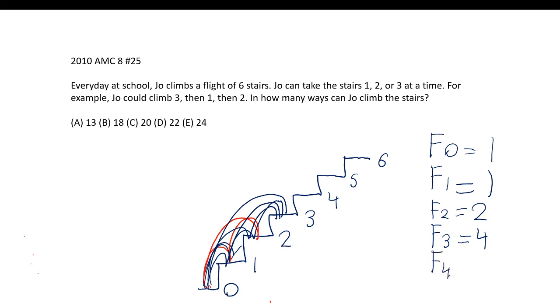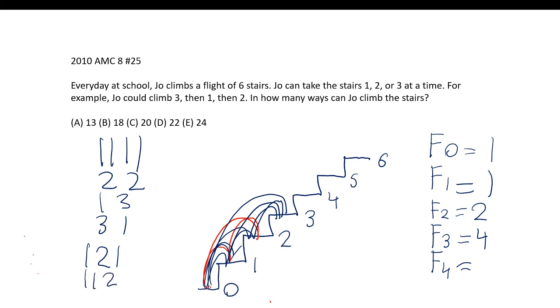Now let's see if we can build a formula. What is F4? If our formula is true, we should be adding F3 plus F2 plus F1. This is how recursion works. We're building a formula so that we can compute the answer quickly. F4 can be denoted as how many ways can we get to the 4th step? Well, we can take 1 at a time, or 2 and 2. We can take 1, 3, or 3, 1. Or we can take 1, 1, 2, or 1, 2, 1, or 2, 1, 1. Now we have 1, 2, 3, 4, and then 5, 6, 7. And our formula is working. We have 4 plus 2 plus 1 equals 7.